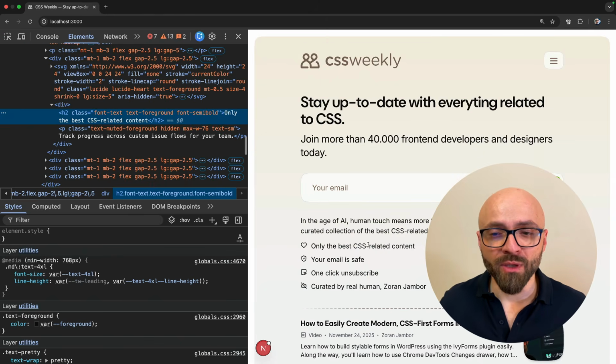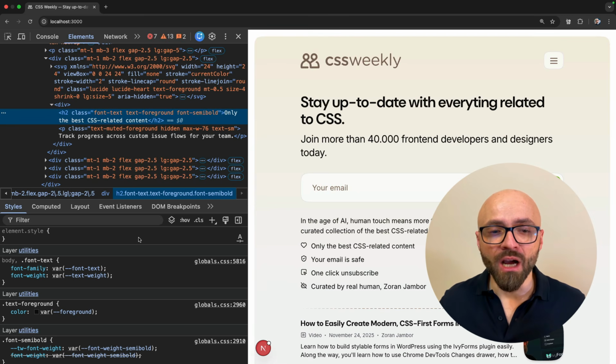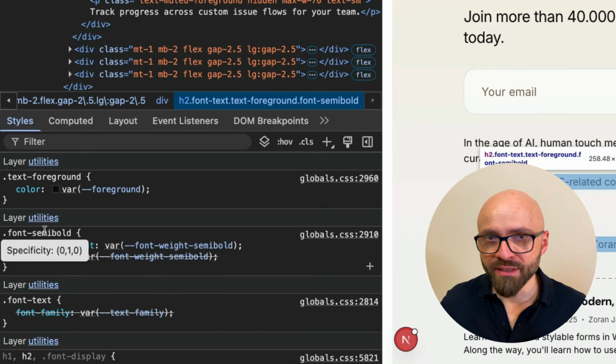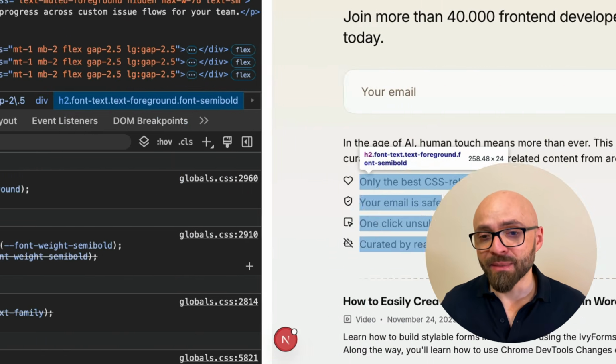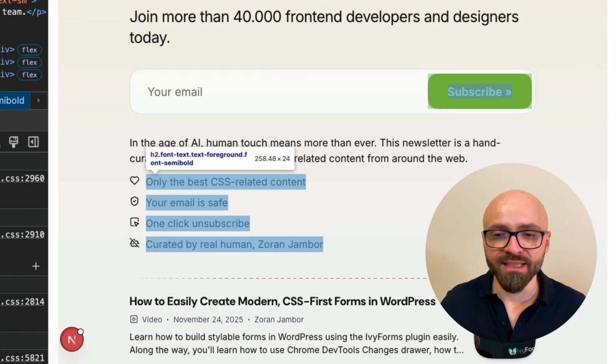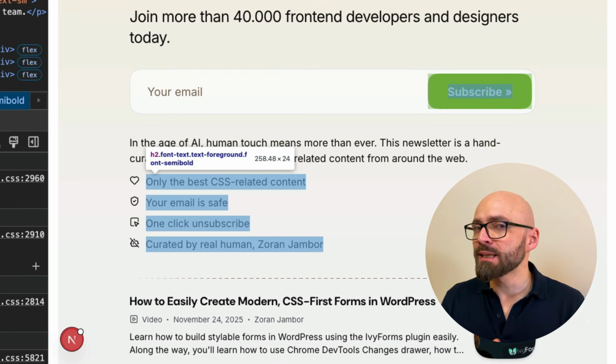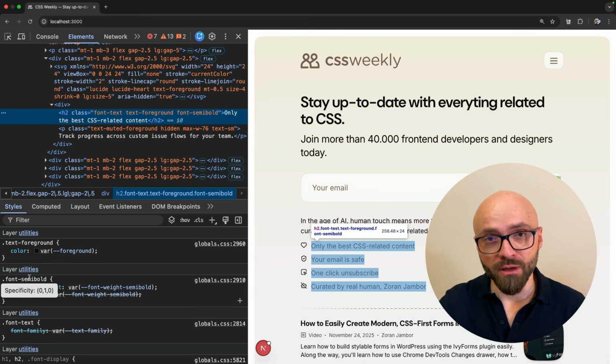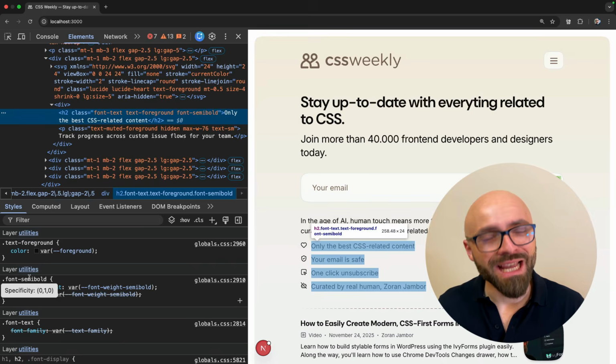Another thing that you might not be aware of is that you can actually hover elements right here in the Styles pane. So if you hover over the class, for a certain amount of time, you're going to see specificity of that selector and the elements will be highlighted on the page exactly as you see here. So you can see immediately at a glance which elements a certain selector is actually matching on the page. Not a lot of people notice, but it can be really handy.